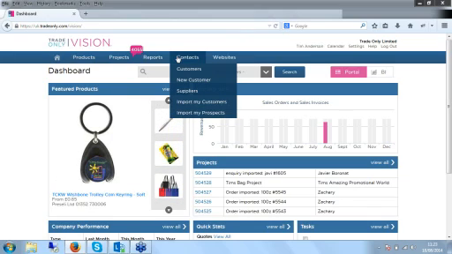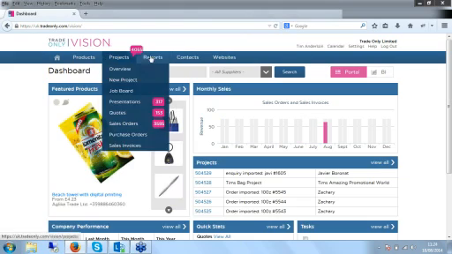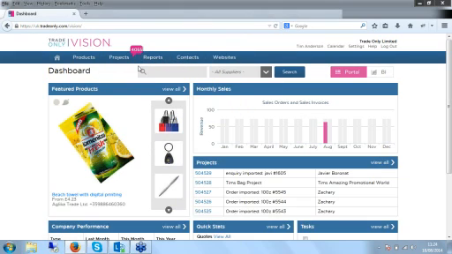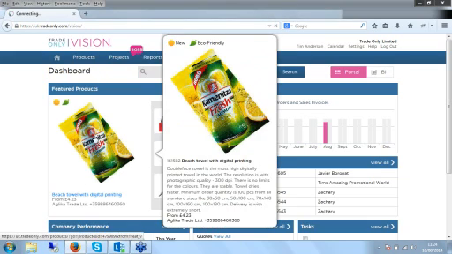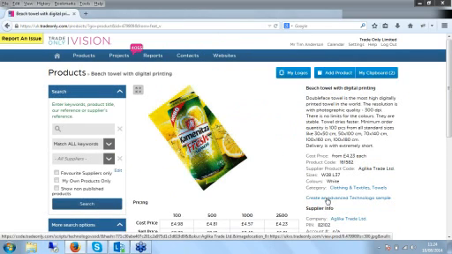The plan then is to go into more detail and do a couple of these sessions a week just on the main areas of the system. So next off we'll be doing a session all about quoting and presentations, things like that. And we'll move on throughout the order process and look at some of the more advanced features of the Vision system, things such as the Technologo virtual samples and things like that from within here.